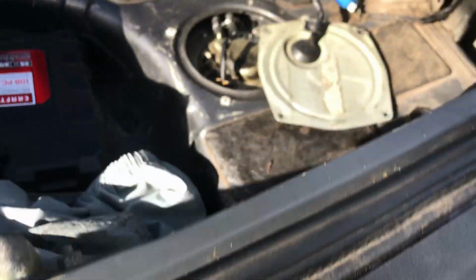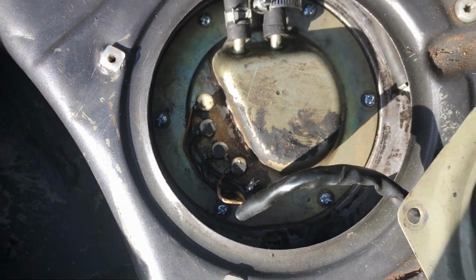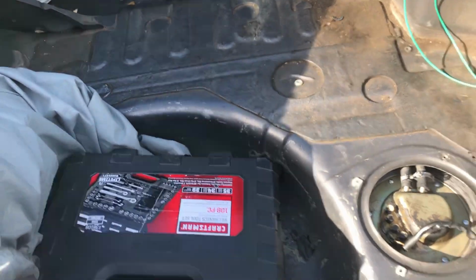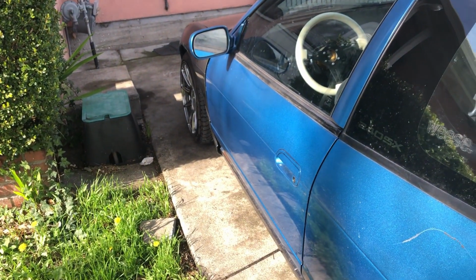Nice. So no leaks happening now. Super excited. Fixed my problem, because that was bad. I was leaking more than I was using up, and that's bad. So now it's good, one problem out of the way. Next would be to attack the alignment on this thing because it pulls to one side.